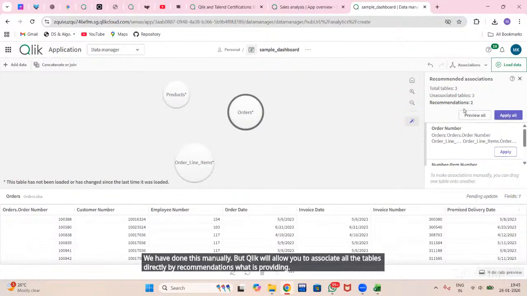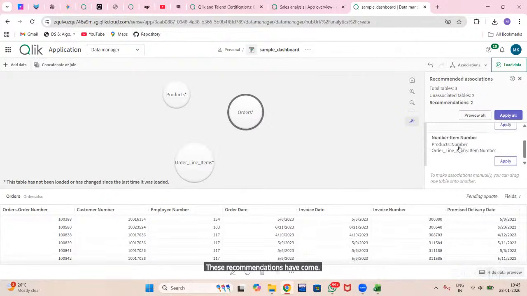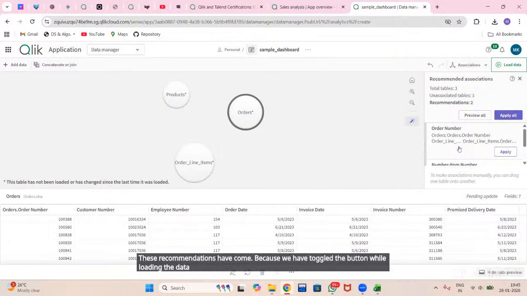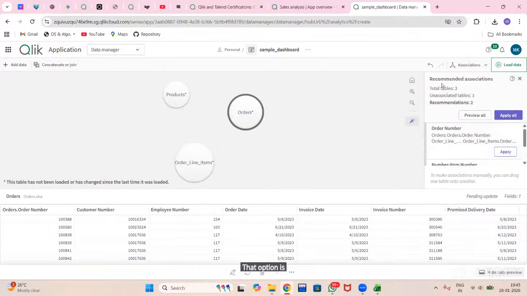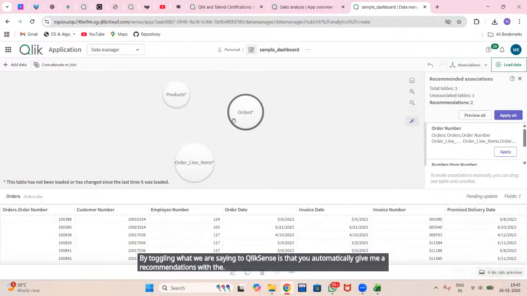These recommendations have come because we toggled the button while loading the data. I have told you I'm toggling the button, right? That option is reflecting here. By toggling, what we are saying to Qlik Sense is that it should automatically give me its recommendations with the associations.